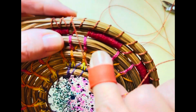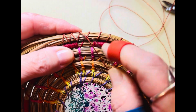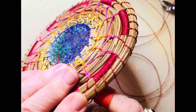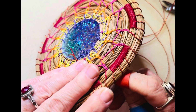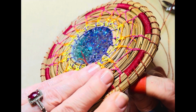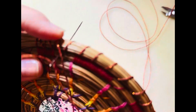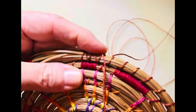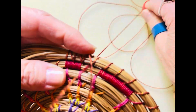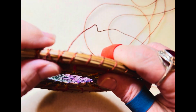Back to front again. Up and over, and I'm going to come in at the right as close as I can get. You can go under the stitch if you want. I just want to make sure that the stitch is locked in on this left side. See, because it won't be able to go past there then, and it's not going to be sliding around. Or you can go through the needles if you like doing it that way, but I wouldn't suggest it with metallic thread because it does fray a bit. So there's the third one. There's your third X.